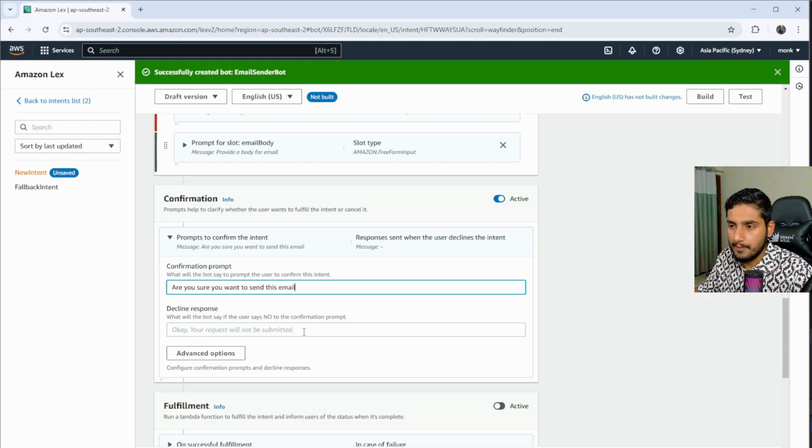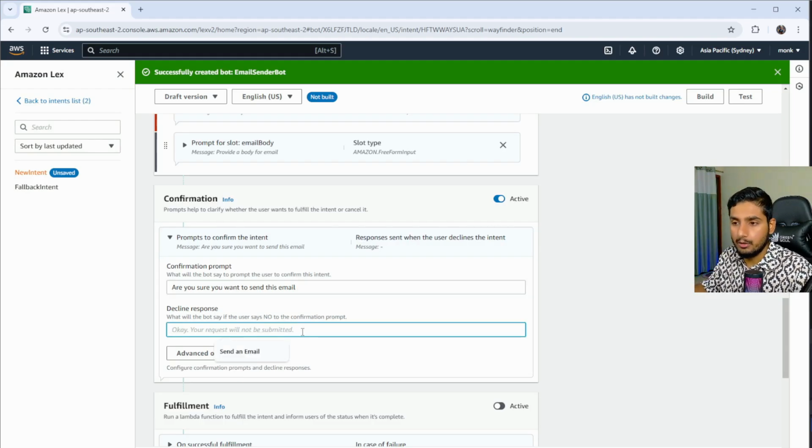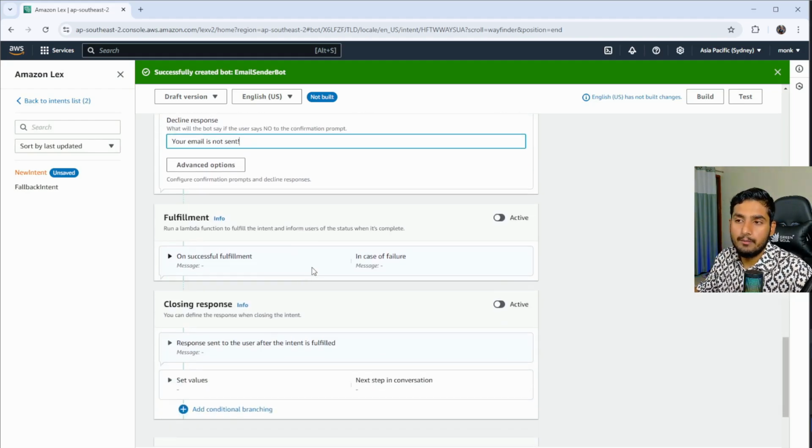If you write no, your email is not sent. This is a confirmation. Fulfillment: when the email is sent successfully, what do you want to do, that is the fulfillment. For the intent to be fulfilled, we are attaching it to our Lambda function.